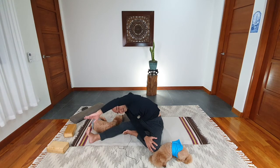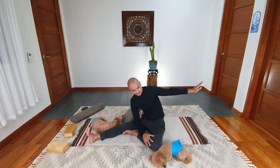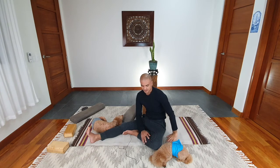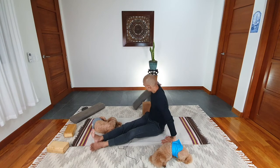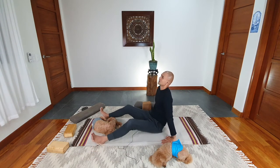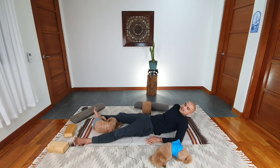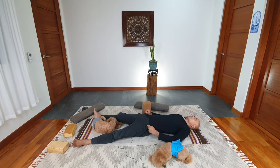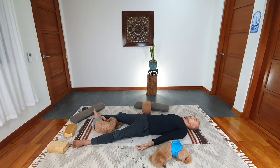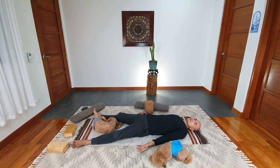On your next breath, can you lift your left arm up? Place that left hand on the mat beside you. And then gently we will make our way to lie down on our back. This time, vertebrae by vertebrae. We'll lie down. We'll rest our spine, our shoulders, our head. Place the arms beside you, the palms are facing up. We will just rest here for a few moments.